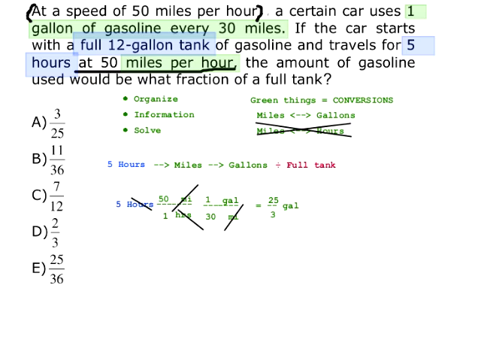So then a full tank. This is not asking you how much gas you have left. We had a few people picking B, which would actually be the remainder of the 12 gallons. It's just going to be that divided by 12. So the fraction that you want is 25 over 3 divided by 12, which is the same thing as 25 thirds times 1/12. So there you have it. It's 25 over 36.